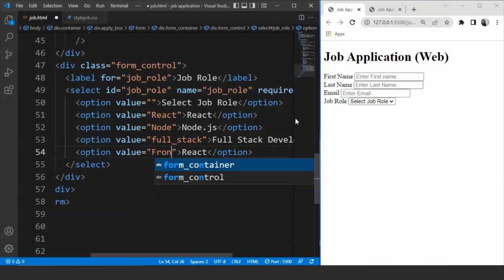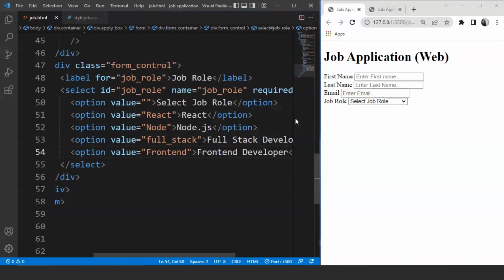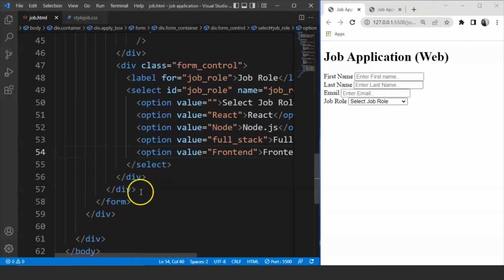So we'll write here front end, and we'll change the value here as well. We'll write here front end developer. Fine. Save it now and click on this job role. Again, you can see we have 4 different job roles present here. We have React, Node, full stack, and front end developers. Fine. So this thing is working fine.